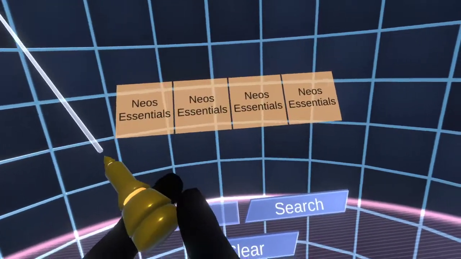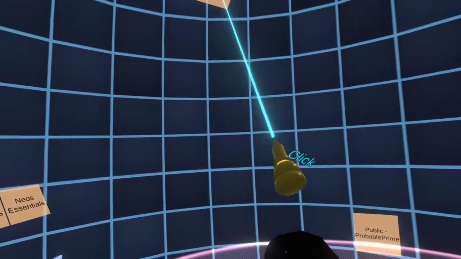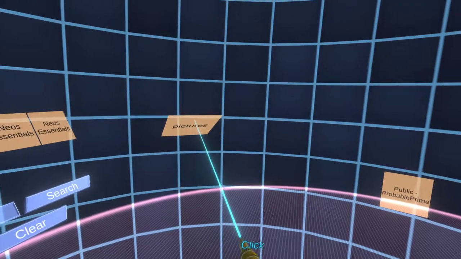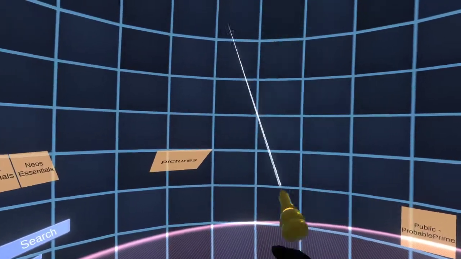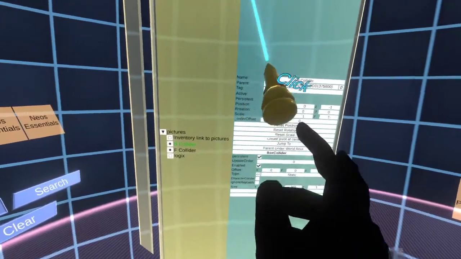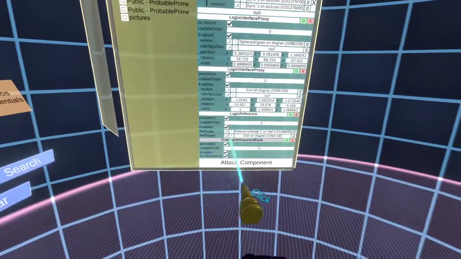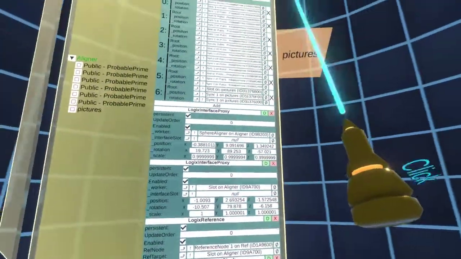This should work with axis aligner, circle aligner, sphere aligner. It's actually being used exactly the same way here. So here's a pictures folder. And again, you'll see that doesn't get added back to the sphere aligner. If I go into the sphere aligner of the world here, you'll see grabbable reparent block again is being used.